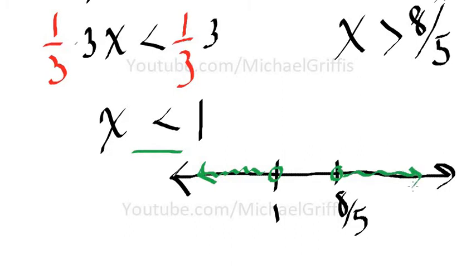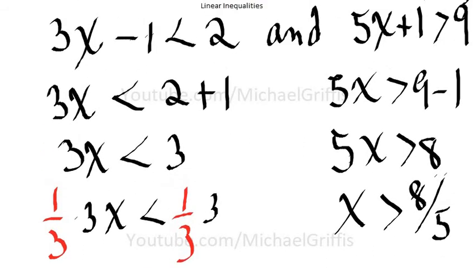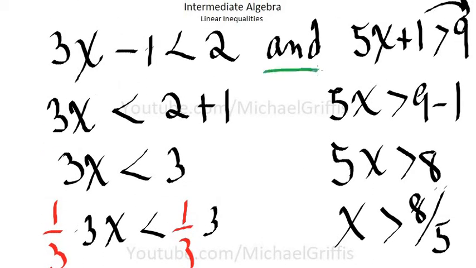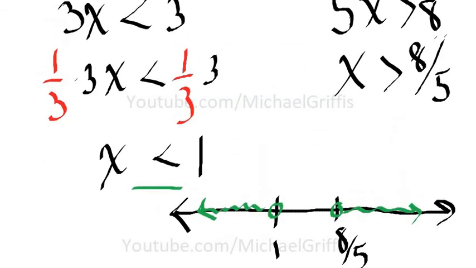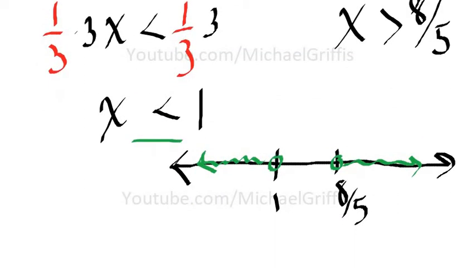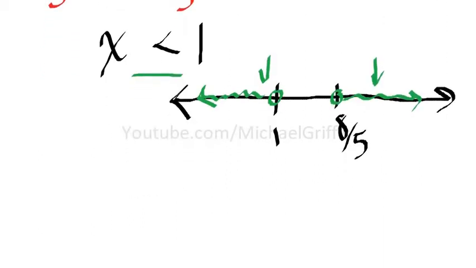Right. Now let's look at this. What is the determining factor? That's the word and in here. It meant that you must have a number that satisfies both this interval and that interval, and there's not one. There's not a number on the real number line that satisfies both of those.